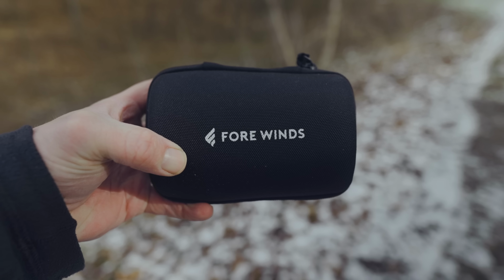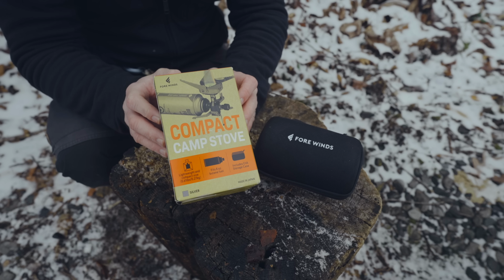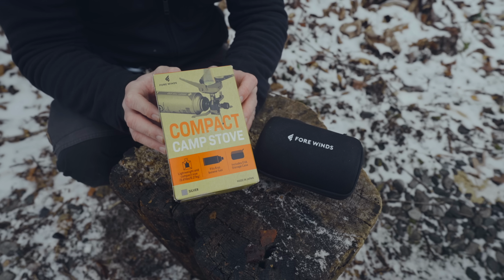Over the last couple of months, I've been testing out a butane stove from the company known as Fore Winds. This is a Japanese company, and this is an interesting product. By the way, everyone, my name is Luke, and this is the Outdoor Gear Review. If you decide to purchase one of these stoves, this is what you're going to receive.